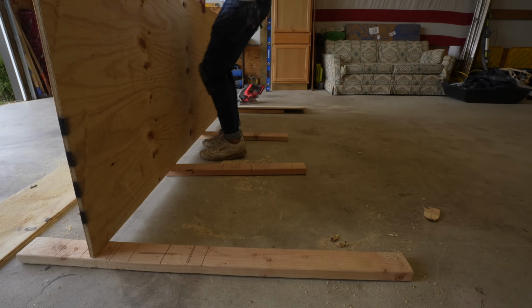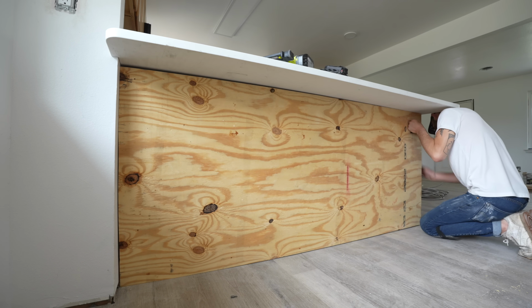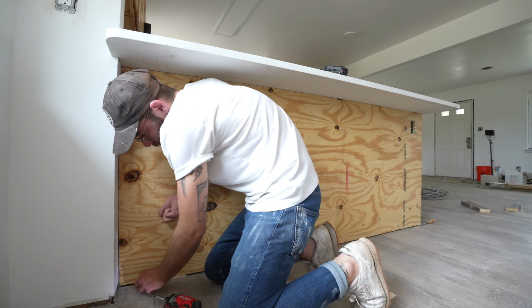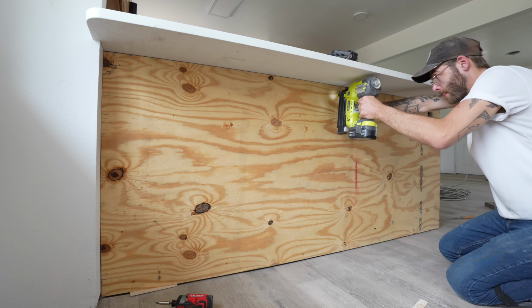When I moved this piece of plywood into the kitchen, I was happy to see that it fit underneath the countertops really snug, and I used a chisel on one side to prop it up, basically as a shim. Then I used a screw so I could lift up the other side and shim it up. And I'm using 1 inch long 18 gauge brad nails to connect these pieces together.